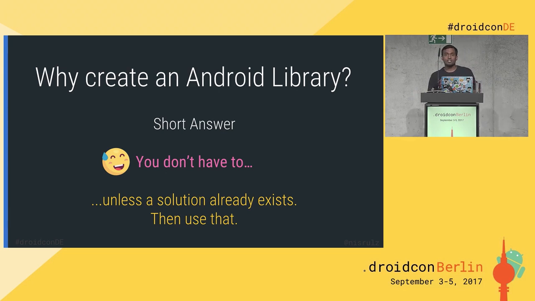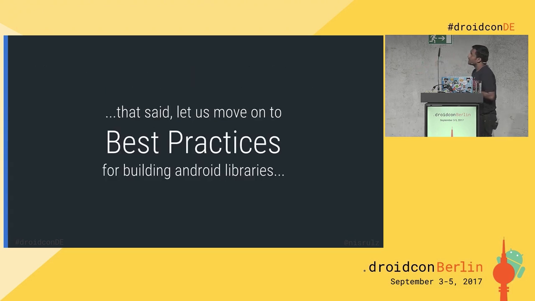Just take, for example, the huge number of libraries built for runtime permissions, right? You don't want to have all those. We should literally be having just one, the same way as we have Retrofit and OkHttp existing for networking, right? So if you really want to contribute back, maybe send a pull request to the one library that you are trying to build around. Maybe an already existing solution exists, and you just send a pull request and make it better. With that said, let's move on to best practices for building Android libraries.